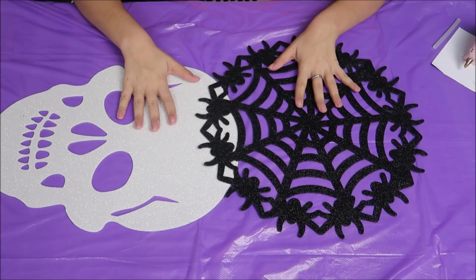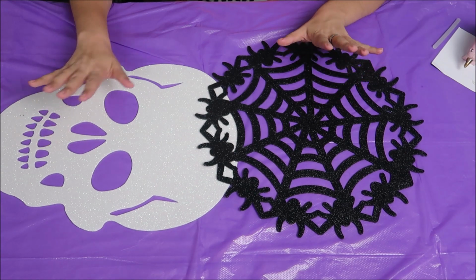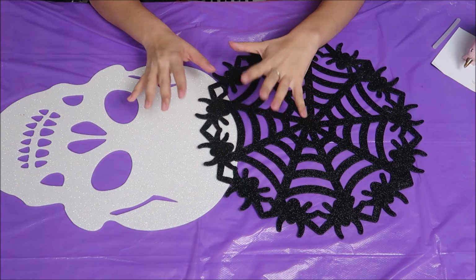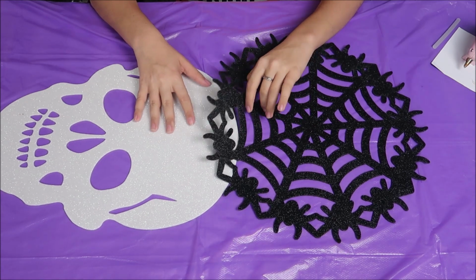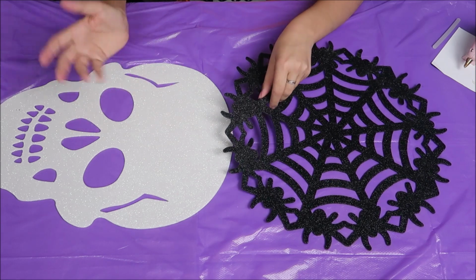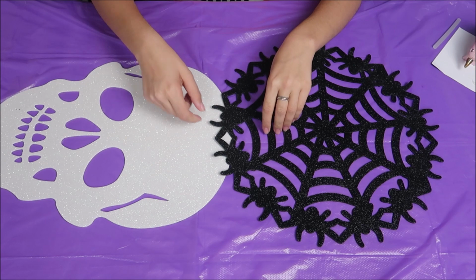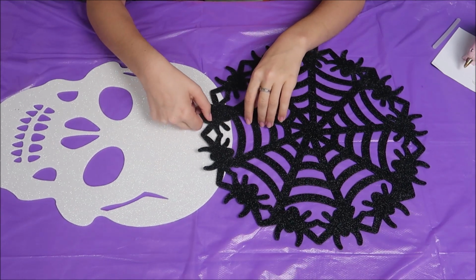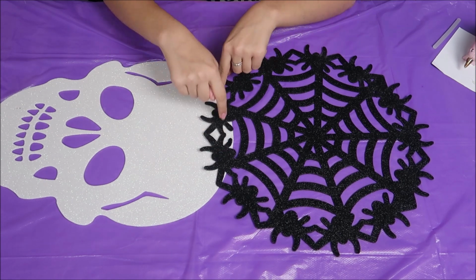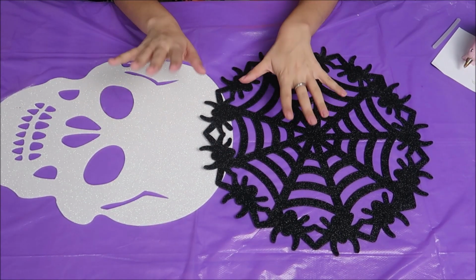Let's do this. All right, so now it's time to make it. So the first thing you're going to want to do is take your placemats and kind of line it up to where you can glue it and it's going to be sturdy. Because you don't want to just glue some tiny little spider legs on the head because then it might fall apart, which is definitely a party pooper. So we're going to line it up to where these little corners meet the edge of the skeleton head. So then we have at least 4 spots that we can glue it, so it'll be nice and sturdy.